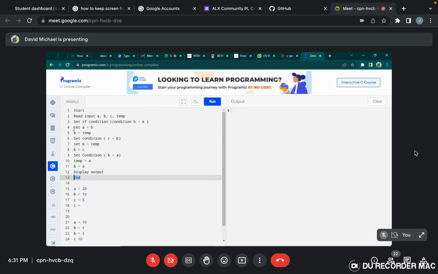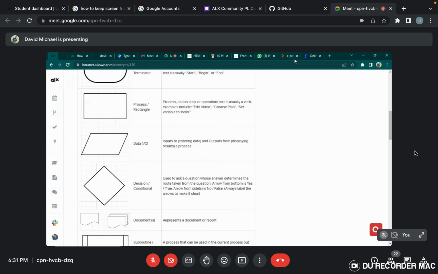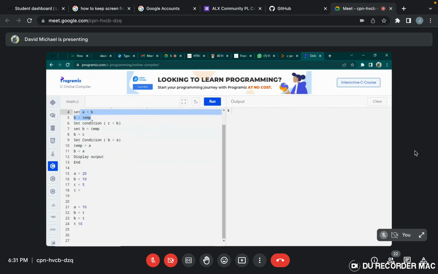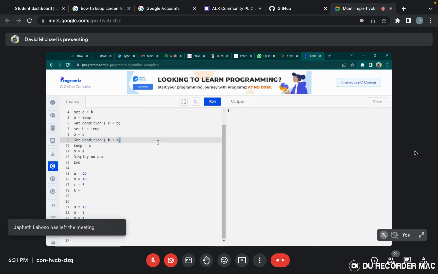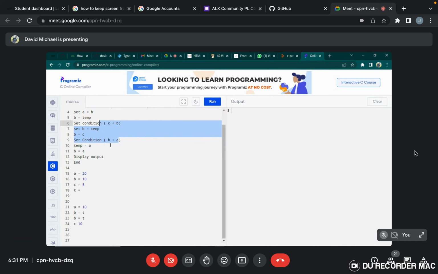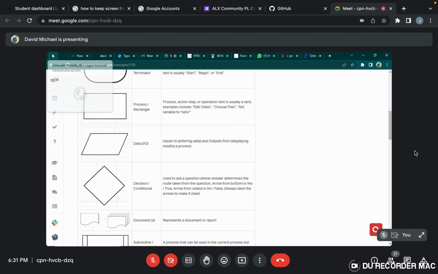Now note that here we have different processes. So you won't just use one rectangle and put everything inside. You could represent each of them with a rectangle. Yeah. And also here we had conditional statements. Yeah, which means if this is true, do this. So this is a process here now. So if this is true, you put the arrow to go down and do this. But if it is false, you should do another thing. So you could use another arrow here to go maybe up here, go back to the program and perform another thing. Yeah, so you could just be dynamic to drawing your flow chart.